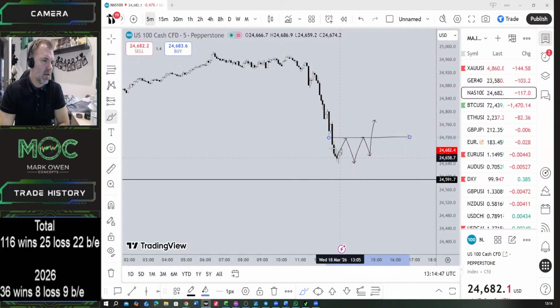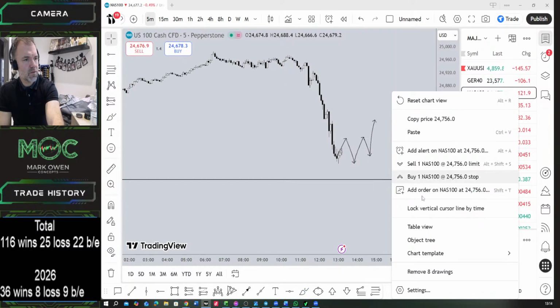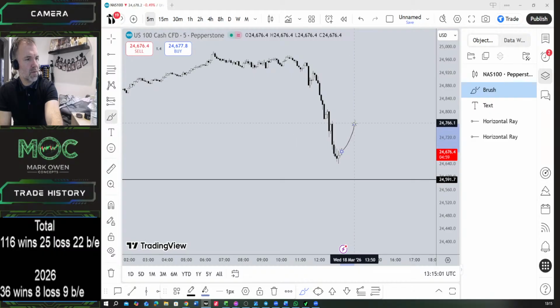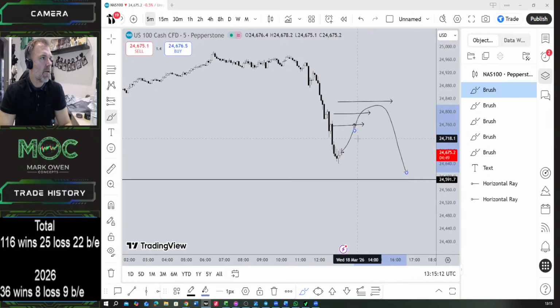That's what I would want to see to go long. Right now, all I'm looking for is for the market to start pulling back up. It can be here, it can be here, it can be here, I don't mind. Pull back up to do that, unless we get a shift in sentiment. That shift in sentiment would be a change in structure.